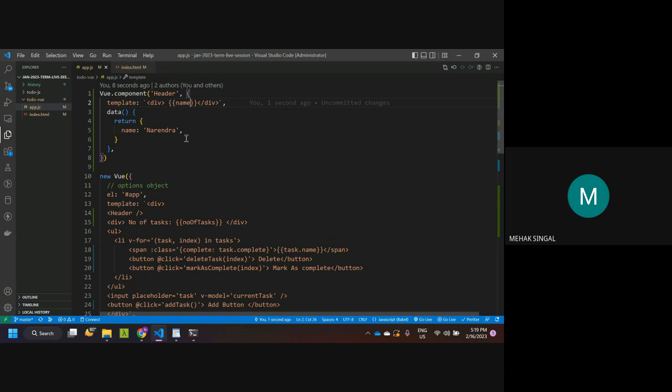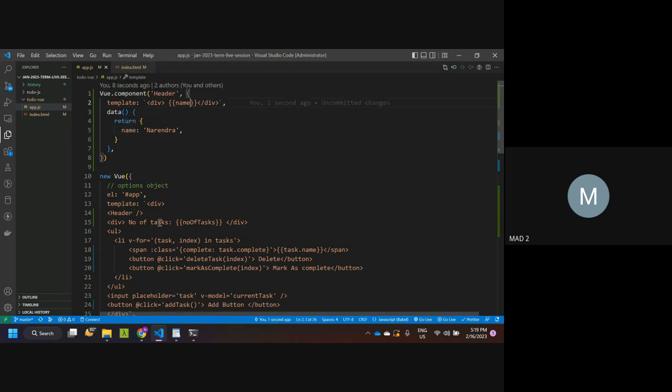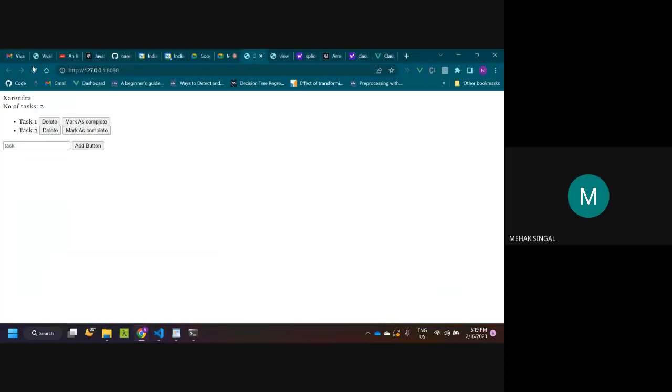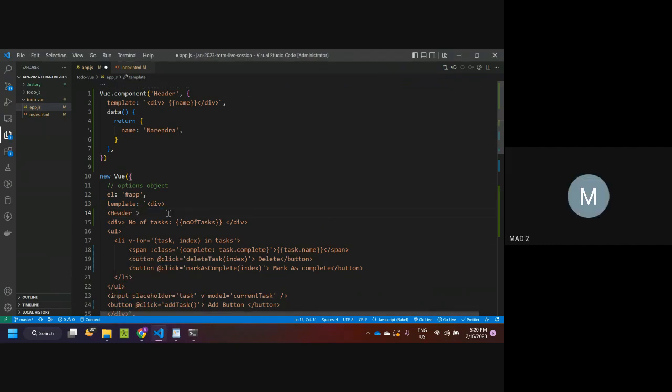Yes, sir. And on line 14, you've written the word header, but you haven't put header and then two brackets like a div tag. This is a self-closing tag. You can see that the input is also self-closing. So you can use it as self-closing if you are not passing any data to the component. Or we can use both as well, like those two brackets? Yes, you can use it, and this will also work. Thank you, sir. But if you have the option to use it as self-closing, I'll always choose self-closing because it's clean.